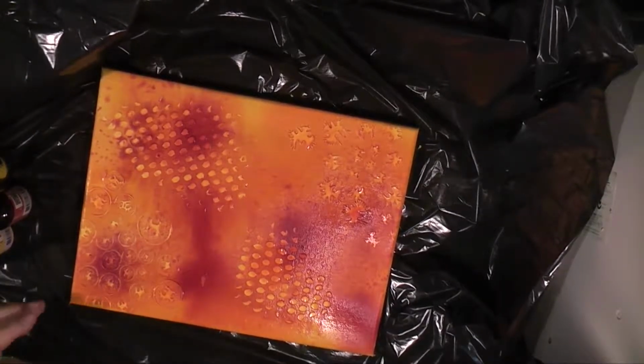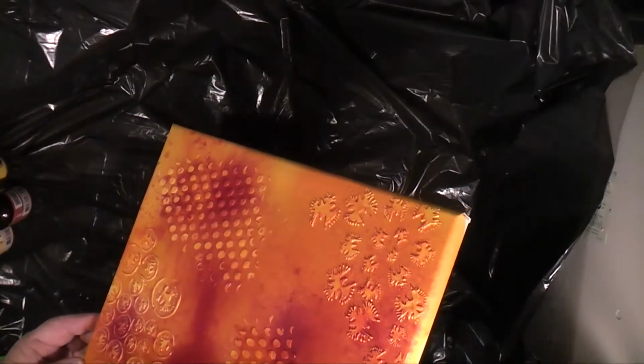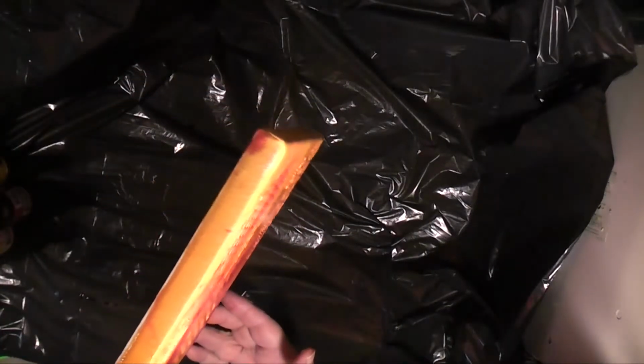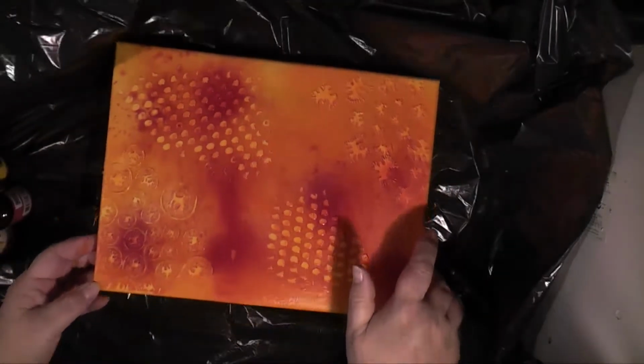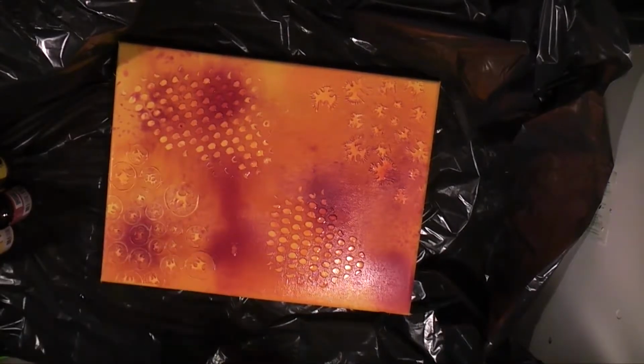So I'm going to let that twiggle about and do whatever it wants to do while I go wash my hands. Isn't that nice? Yeah. Now that's got to dry. Okie doke.